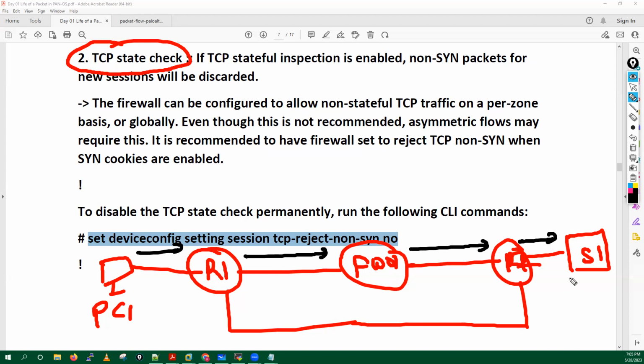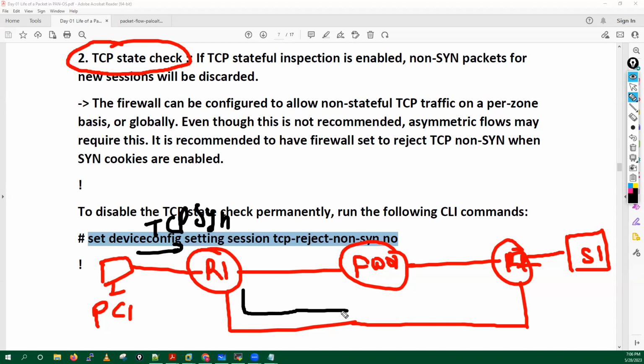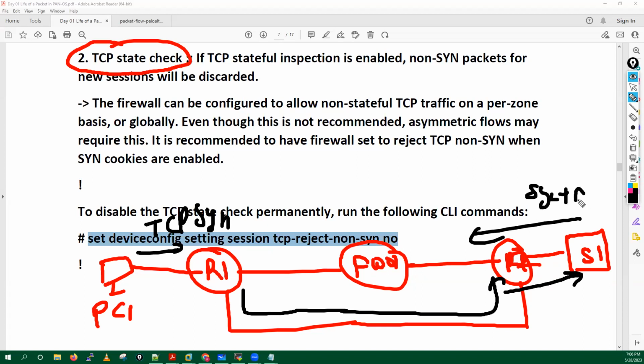And after that, what is happening? Let me explain in this way. The PC initiated the first packet, and the first packet is always a TCP SYN packet. Now the TCP SYN took this particular path. It reached R2, and after that it reaches this server. Now when the server gives the reply, in reply it will send SYN plus ACK.